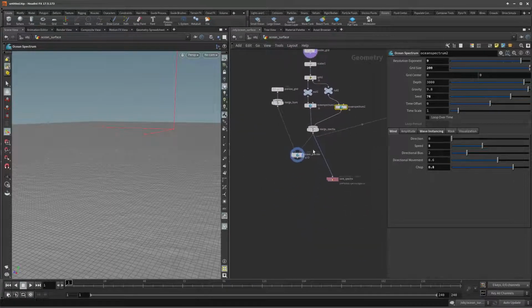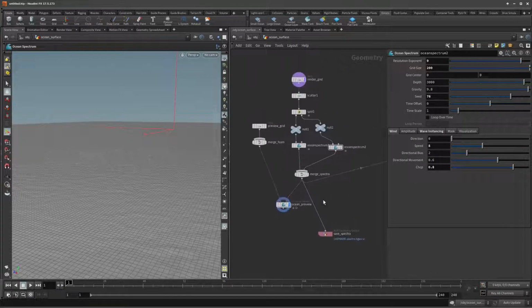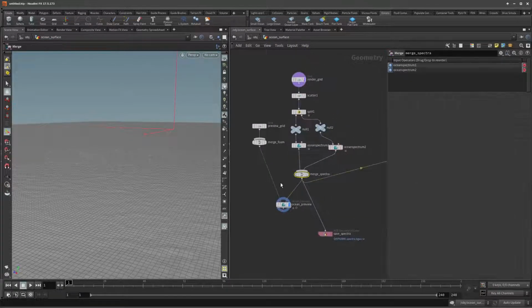So what we need to do is create different maps. In this case, I'm going to make 5 maps and mix all of them. Now, even with this system, you are still not going to be able to get the complex visual of having multiple waves overlaid on top of each other.